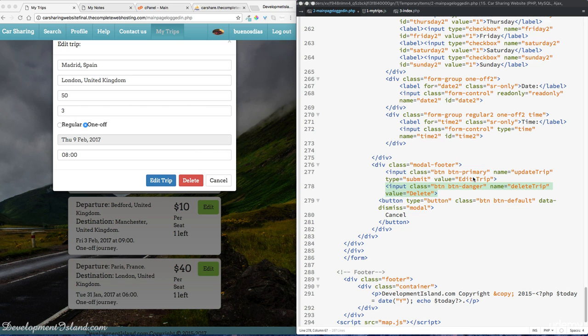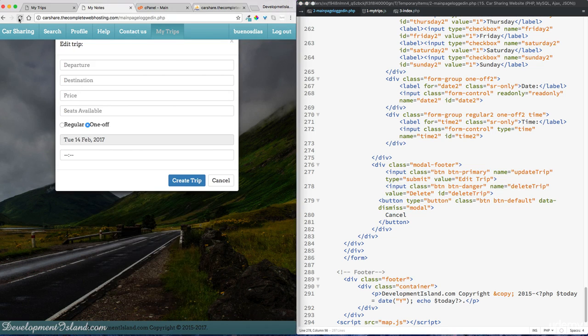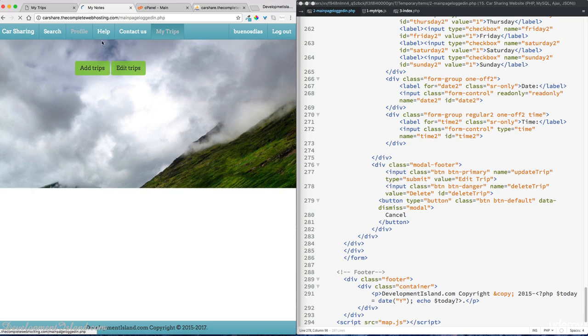Instead, we're just going to give it an ID saying delete trip, for example. And we're going to use that ID to send an AJAX call to delete a trip when we click on that button. All right, so now let's save and refresh the page.